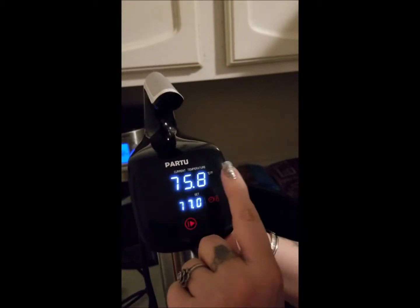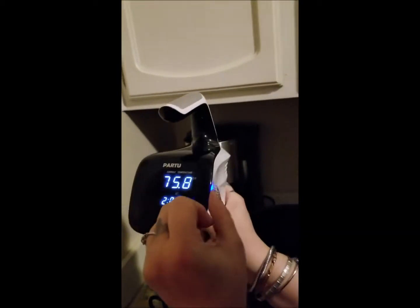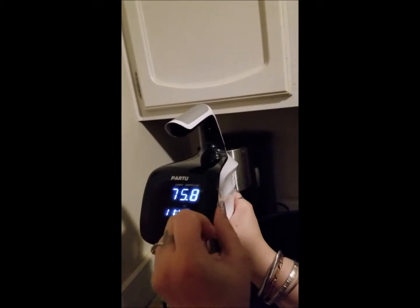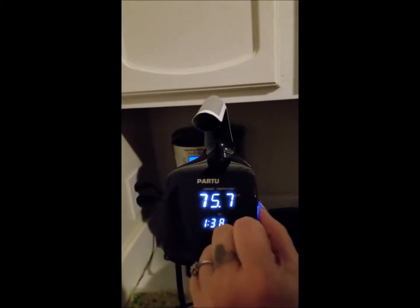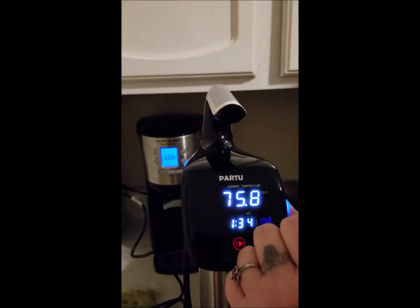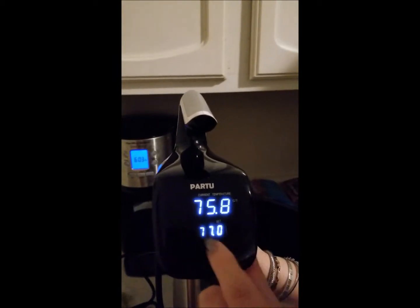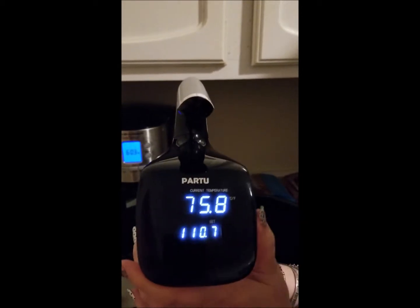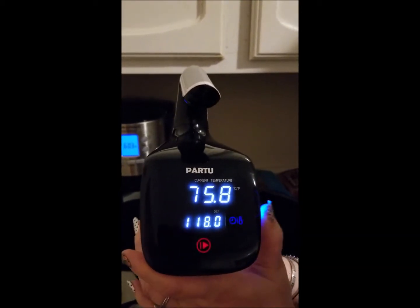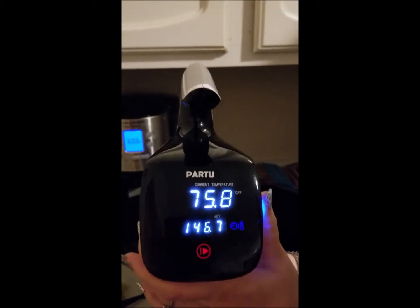So we're going to go ahead and we're going to set it. And this is your dial that runs it up and down. So I'm going to set this for 1 hour. Yeah, 1 hour. I'm going to set it for 90 minutes basically. There we go. I'm going to tap that again, and that's going to get my temperature, which I want up to 140 degrees Celsius. Oops.